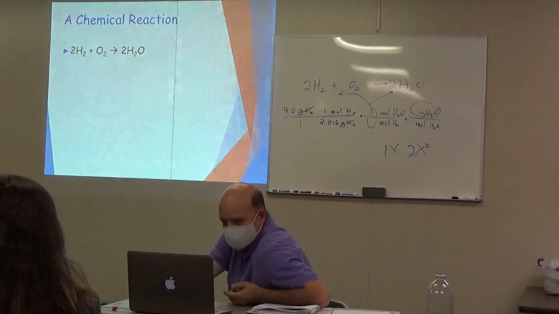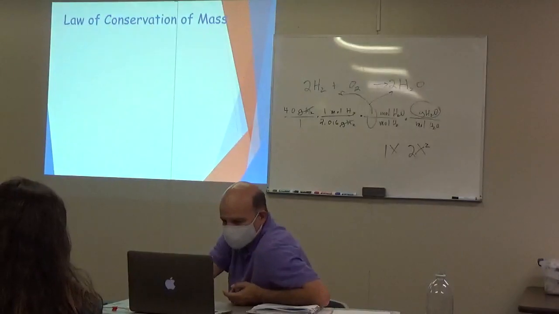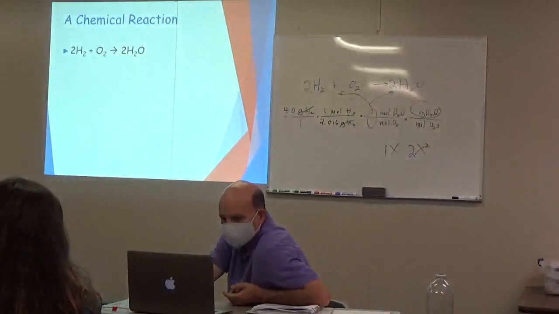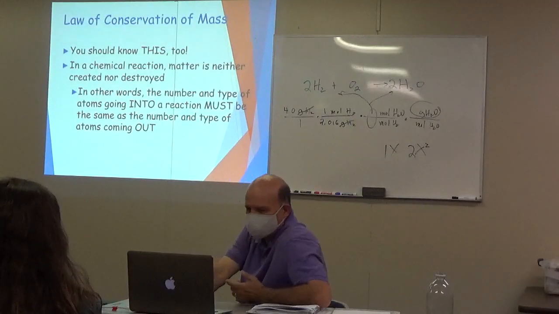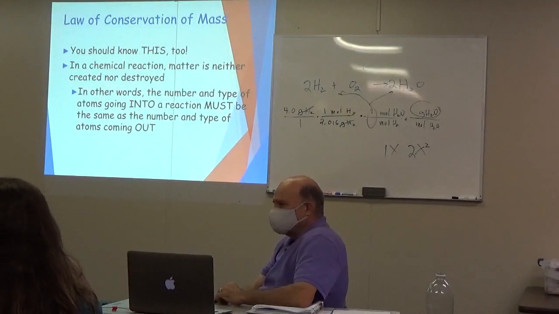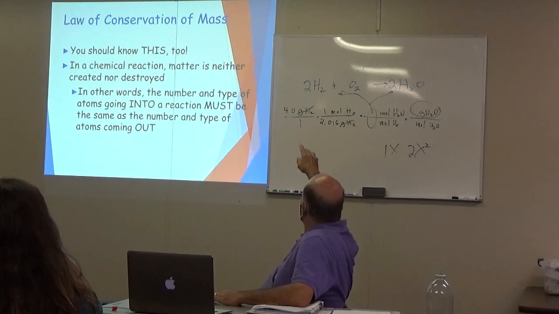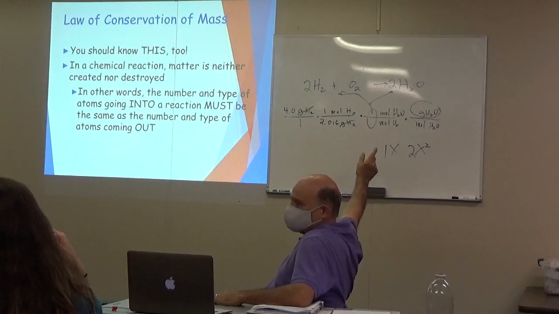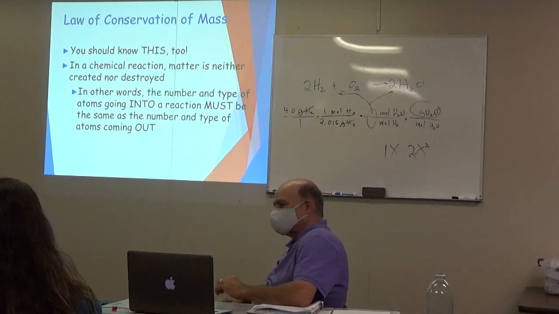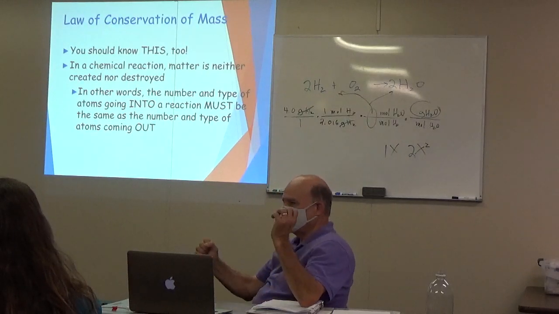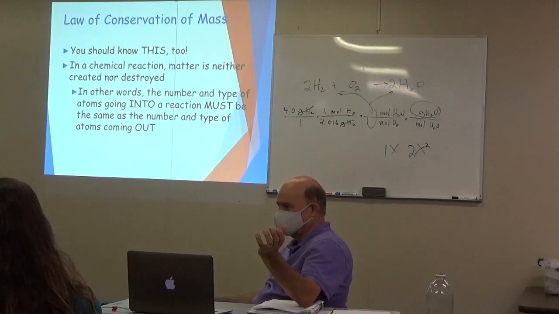If you look at this example, the law of conservation of mass, okay, in the chemical reaction, matter is not created or destroyed. So if I have, on the left side, 4 hydrogen and 2 oxygen, on the right side, you better have 4 hydrogen and 2 oxygen atoms. We're not talking about nuclear reactions where 1 atom can be changed into a different kind of atom.